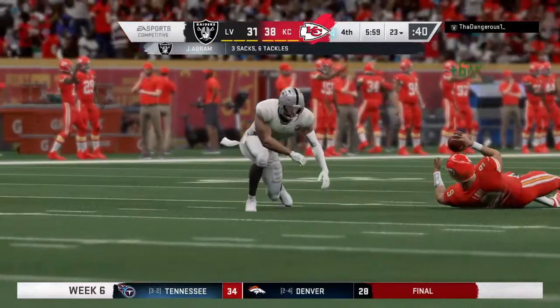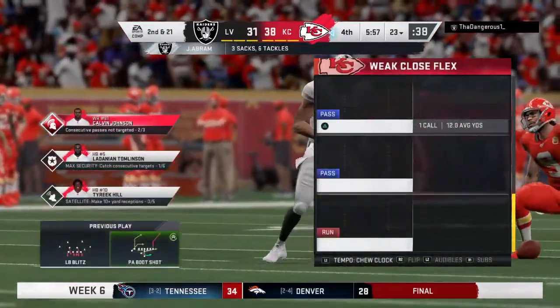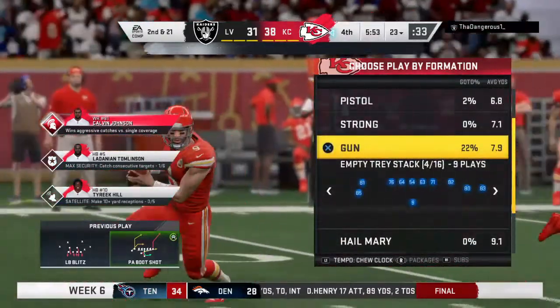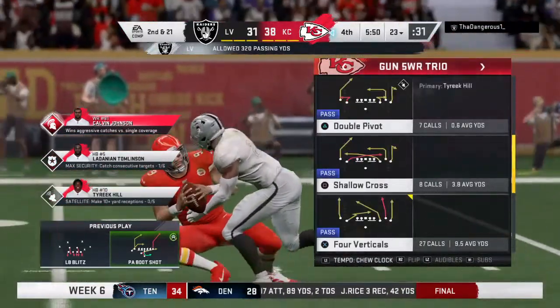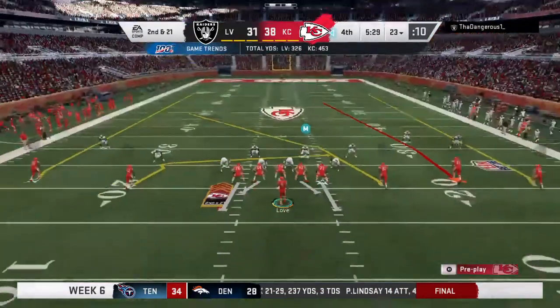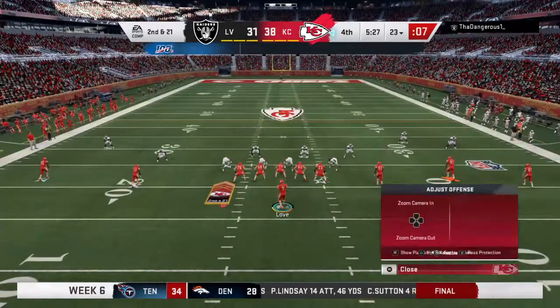Blitz coming, and down he goes. Well, so much for setting the tone of the drive offensively. Giving up a big sack that loses that kind of yardage, not a great start. Well, they're in some hot water now. After that sack, it's 2nd and 21.